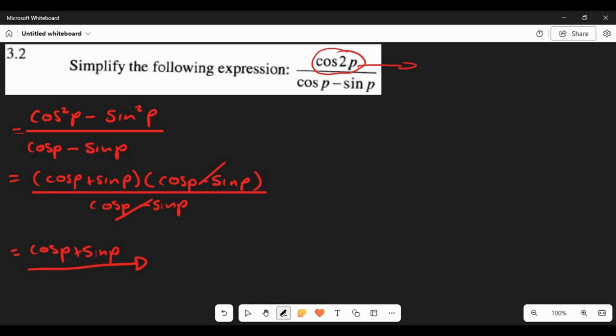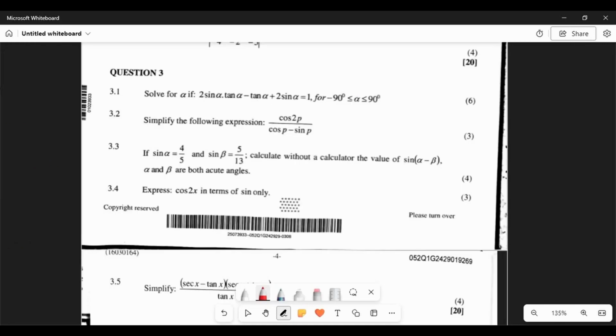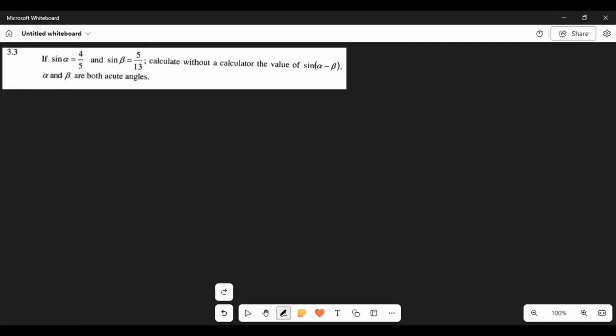Alright guys, now we are done with 3.2. How about we do 3.3? Alright guys, we are back with 3.3. Now let's look at this question here. So we're going to do this question here. So I'm just going to copy this question, and then we're going to explain what it is that they want, and we're going to do it where there is a space. Alright guys, let's look at 3.3.